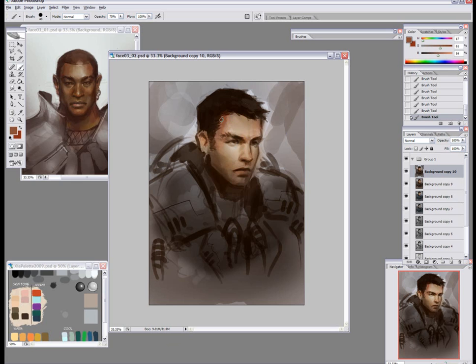So now I'm adding some highlight onto the top of his eyebrows, and now I'm fixing his ears, drawing on the earlobe, and adding some skin tone back. Then I'm adding some color of the lips onto the upper lip a little bit, trying to fix and round up his lips, and toning down the shadow underneath his lip a little more.